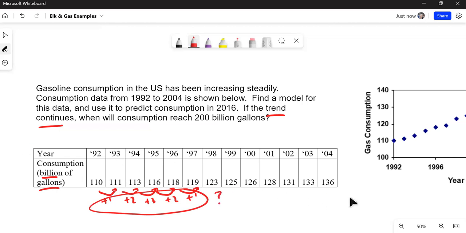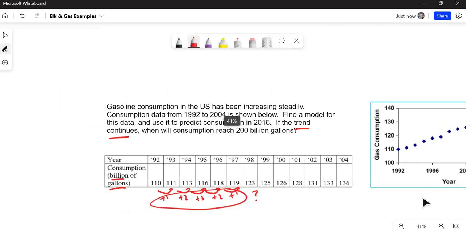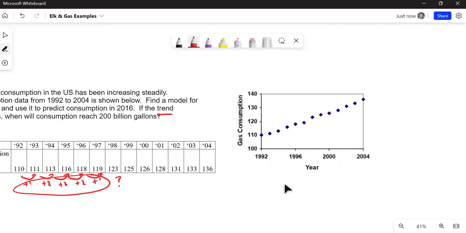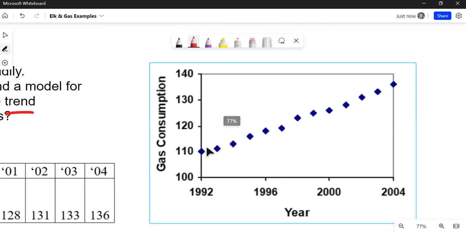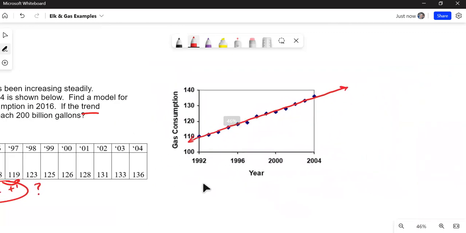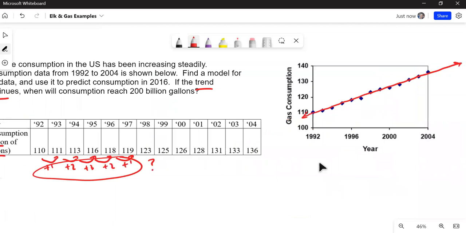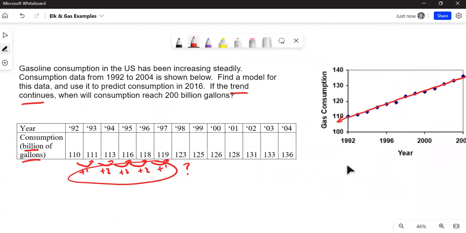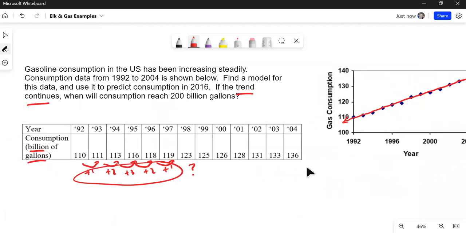So what you can do with this data is graph it. I took the liberty of using the graph from the text. If you look at this graph, it's not perfectly aligned, but there is a linear trend. I can draw a straight line through there and assume that it acts linear. So what you want to ask yourself is, does this look linear? Yes. So what do I assume the linear difference is?